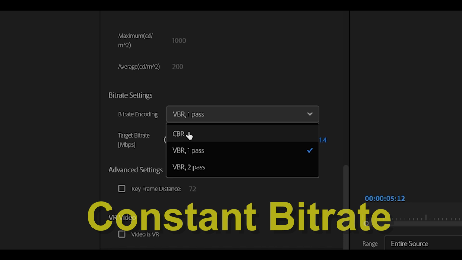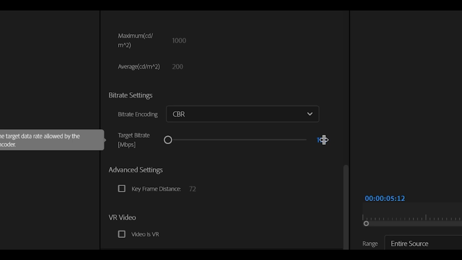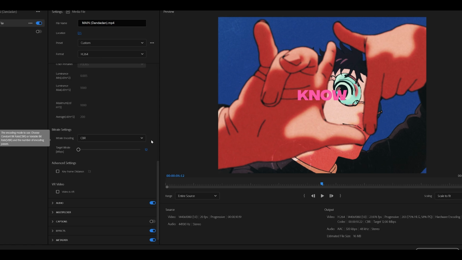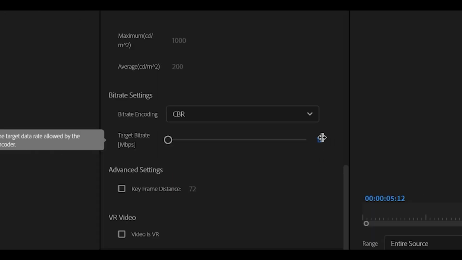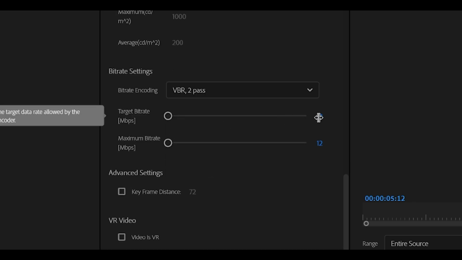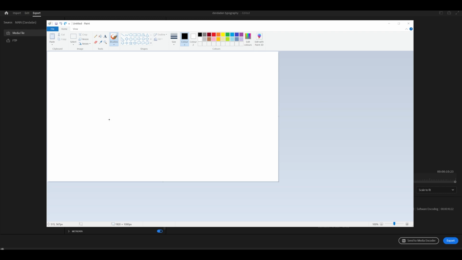This means constant bitrate, meaning the bitrate will stay the same. So for example, if I was to select it and then pick a bitrate of 12 megabits per second, the entire edit will be at 12 megabits per second, even if there is no movement or action, and this can result in a very large file size for absolutely no reason. So to avoid it, you want to change it to VBR 2 pass. So I'm going to select it, and before I show you the recommended settings, let me explain to you why I chose VBR instead of CBR.